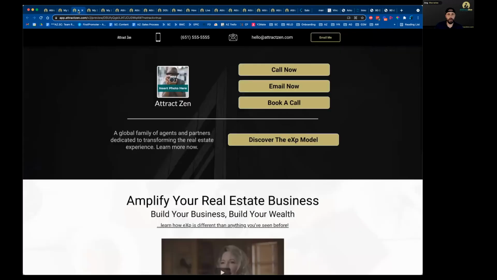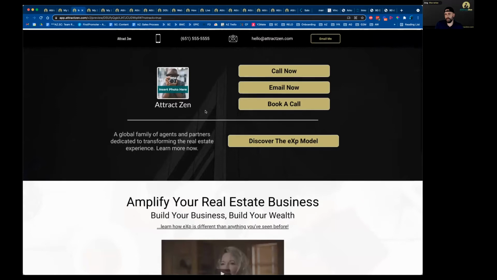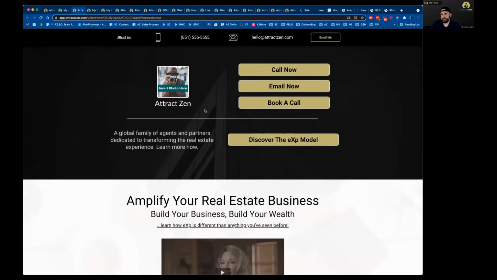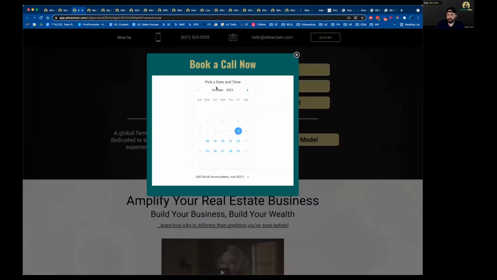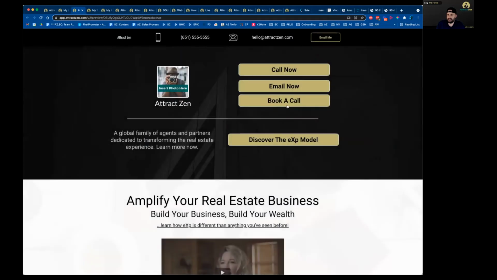Now, if you are a Pro Plus or Enterprise user, we take it up a notch, and we have here the book a call functionality, which everybody gets a Zenbook. This is your Zencard, right? Everybody gets a calendar set up, a Calendly replacement, and I'll show you guys that here in a few minutes.